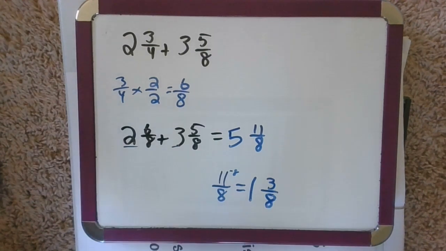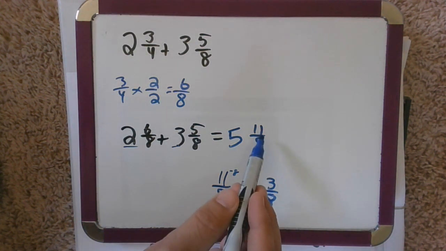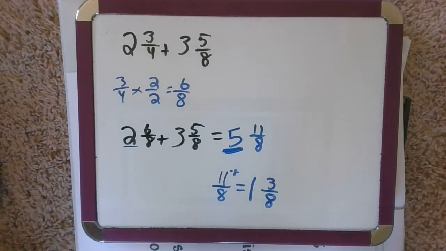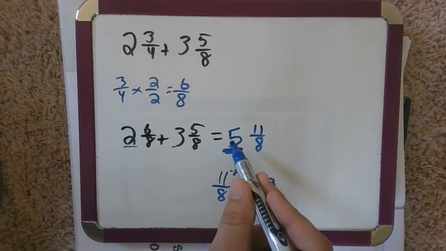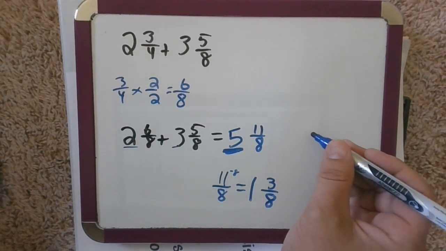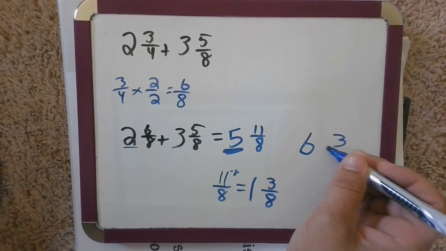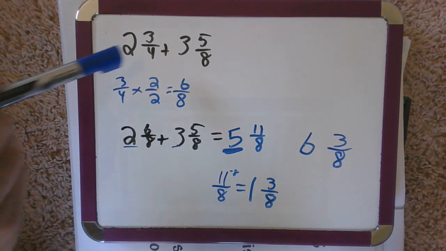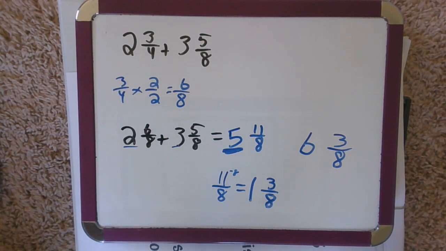Now again, this is the part where I have a lot of people choose that for their answer. Okay, but you're forgetting this 1 and 3/8 is really this 11/8 here. There's still this 5. You can't just drop it. It didn't disappear. So I need to put that 5 in there as well. So the true answer for this would be 5 plus 1 and 3/8, which is 6 and 3/8. Okay, so as you're working with adding or subtracting fractions, you have to make sure, one, that you have a common denominator, and then two, ideally it works better when you do simplify it at the end.